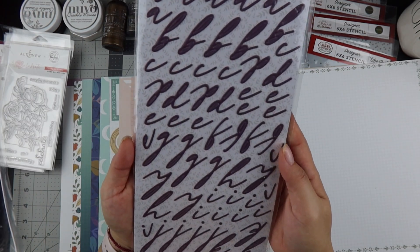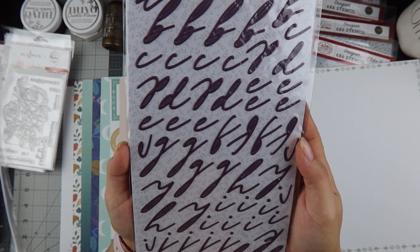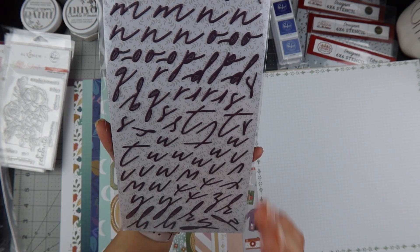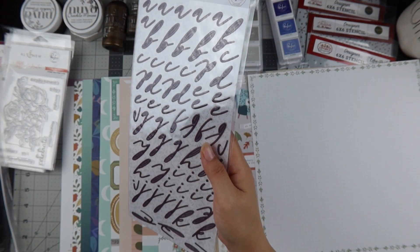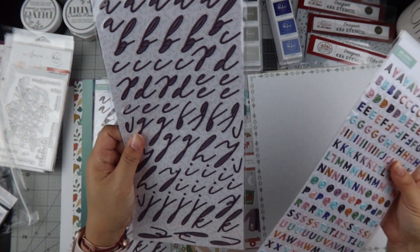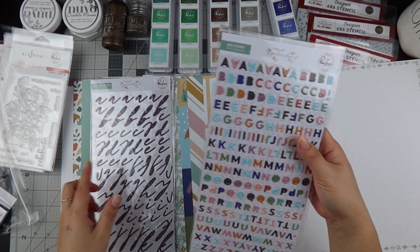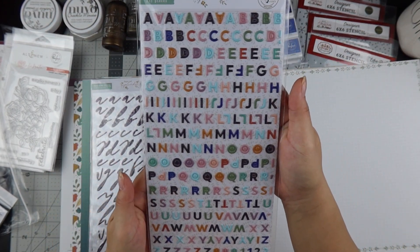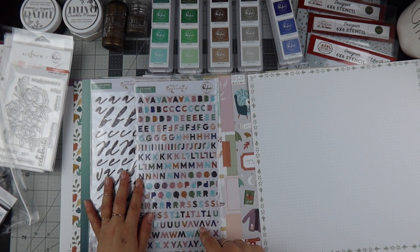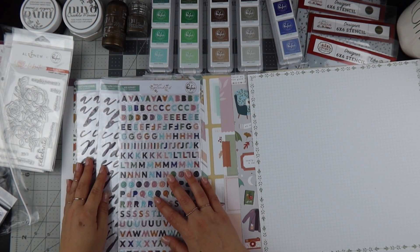Let me show you the alpha that comes with this — it's gorgeous, like an aubergine purple color. I thought I ordered one set but I actually did order two. They're called the puffy alpha stickers. I also got the mini alphas, but only one set of those because I'm not a big fan of multi-color titles. So I got a total of three sets of alphas.